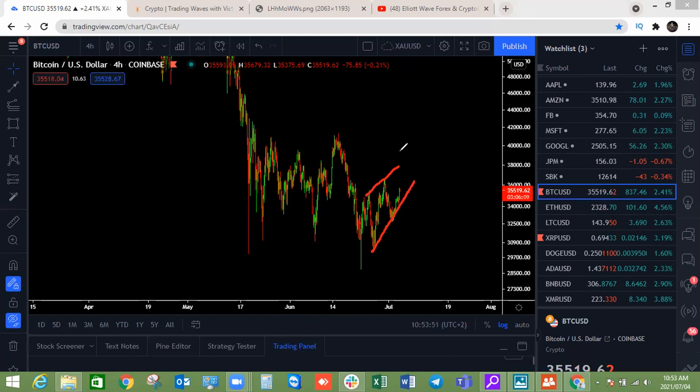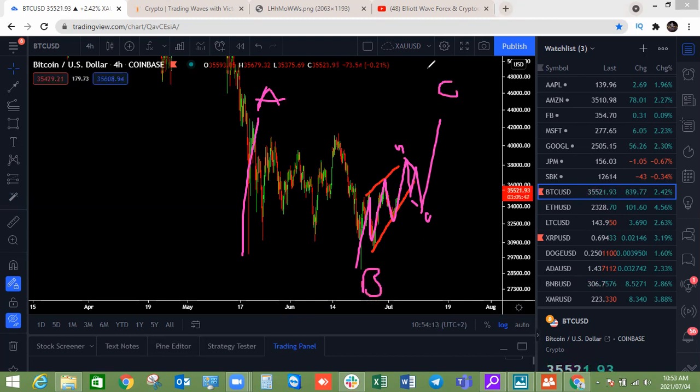Now, if it is playing out as a leading diagonal, that means we're going to have 5 waves here, 1, 2, 3, 4, 5, a pullback, and then a move to the upside, which could give us an ABC corrective structure, which can still take us all the way to the upside here at around 42. That will not change anything as far as the bigger structure is concerned, giving us the ABC corrective structure and continue completing that wave 4 before we get a move and then upside.